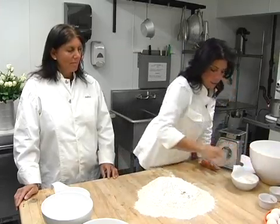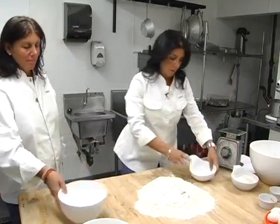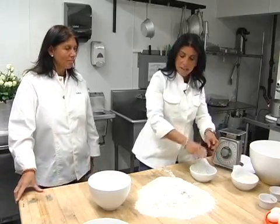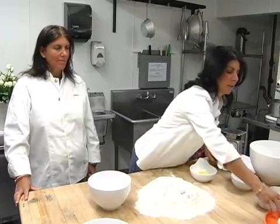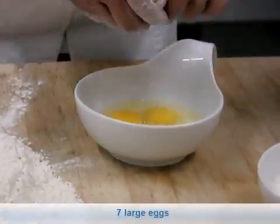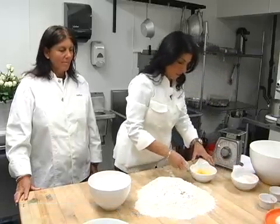Pizza Gana is basically a pie. It's a meat pie with ricotta cheese and eggs in it, some cold cuts. We'll tell you about that as we do the filling. So I'm going to put about 7 eggs in this right now, and we're going to start to mix it.